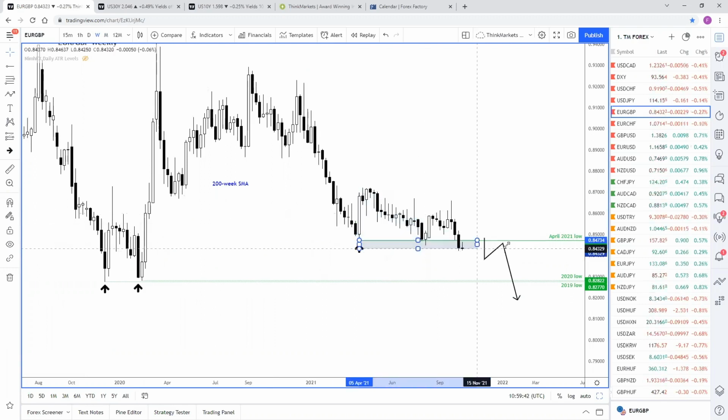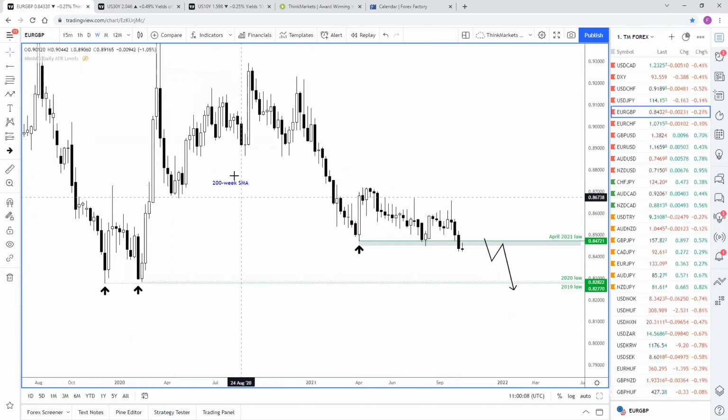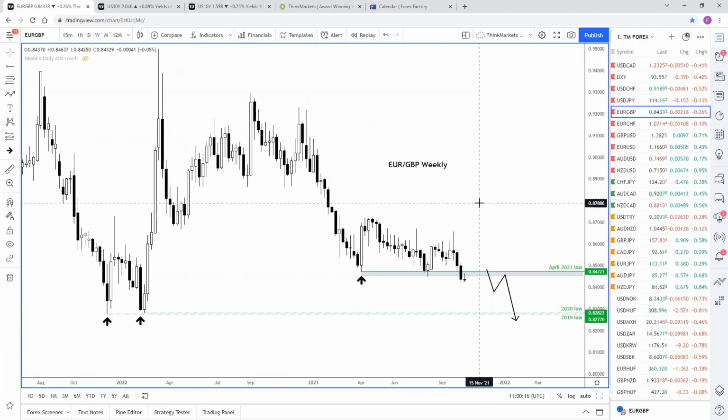Where do we think it's heading from here, Victor? Well, I wouldn't be surprised if we hit 2020's low and 2019. Yeah, we have marked it as 0.83, just below 0.83. But I'm actually expecting it to go higher. I mean lower. Lower, meaning that I expect the pound to go higher, to continue rallying, probably towards 0.82 at least.